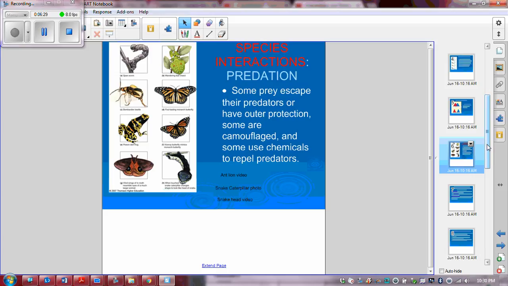But we have some other different examples of some species interactions. One of them is predation. And so you have the predator who tries to get bigger, faster, stronger so they can get more prey, or to have some techniques to outsmart their prey. And then you have the prey that's trying to not get eaten.